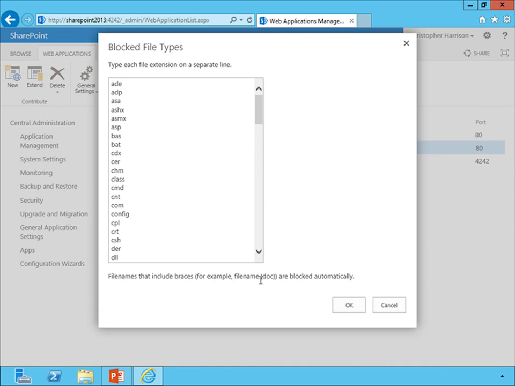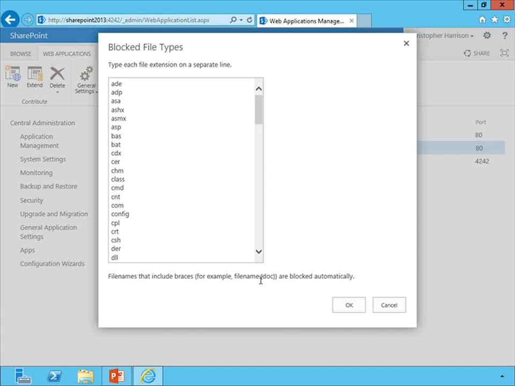Now keep in mind that it's only going to do this based on the extension, so it's not going to have the built-in capability to open up the file and truly see what it is. So obviously the easy way around this is just to rename the extension when you go to upload it. But that's oddly okay, because what we're really trying to do here is prevent somebody from uploading an executable and then somebody else clicking on it and having that install a virus or otherwise onto their system.